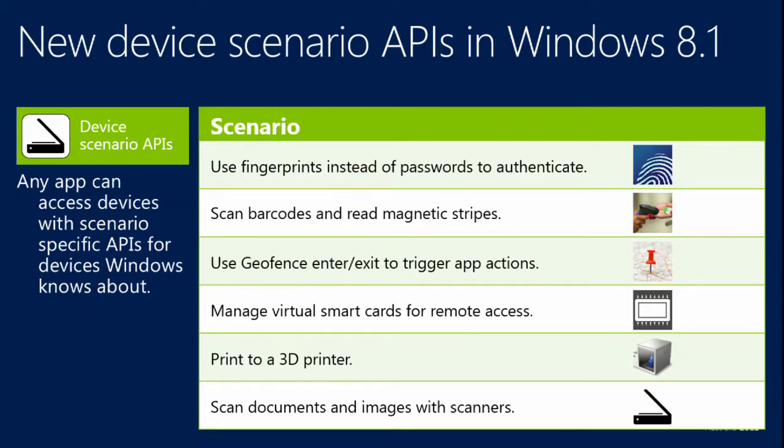So if you're doing anything with enterprise apps, we've got the full smart card framework that was available in .NET, originally a Win32 API, now exposed into WinRT, which is great. So you can do virtual smart cards for direct access, authentication into apps. You can do physical smart cards, so you can log on to apps with the smart cards. This is also an API that allows you to access smart card devices to accept credit cards. So we have NFC in terms of proximity and communication, which I'll talk about in my session tomorrow, but we also have smart cards that allow us to read the credit card information.